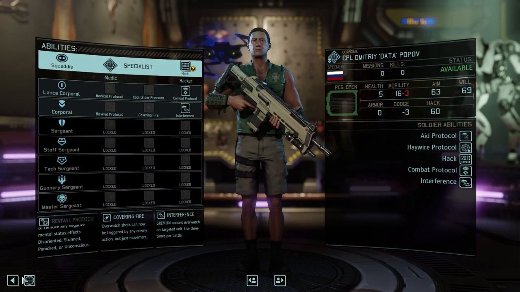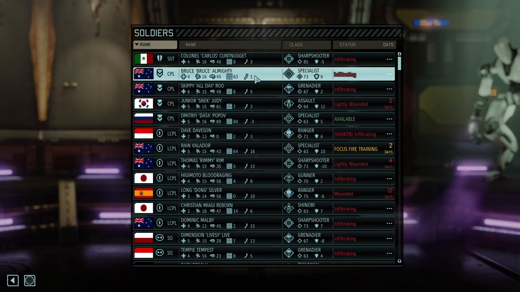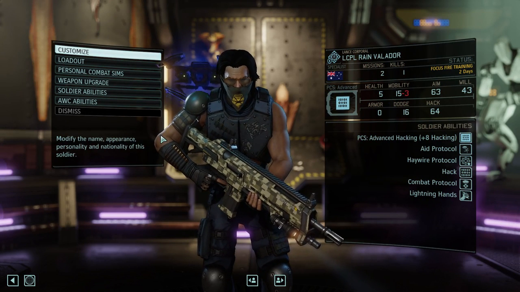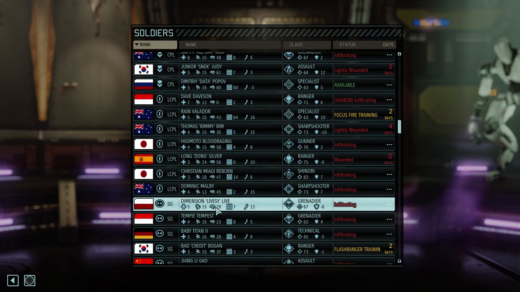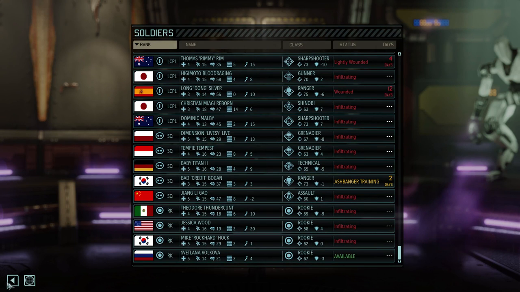We'll have to get another specialist because shit. Damn it. Damn it all. Bruce Almighty isn't one. Rain Valador is a hacker as well. Yeah, shit. We need a medic. Oh, I totally forgot to do that. Bastard. Alright, well, we better hope someone else is, or else I'll try and reinstall Commander's Choice.